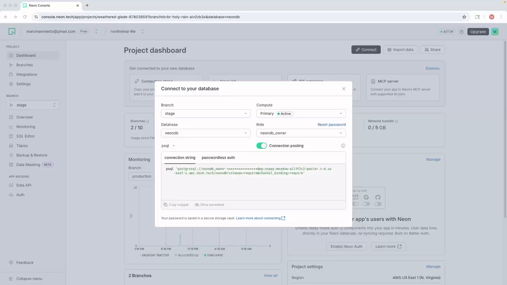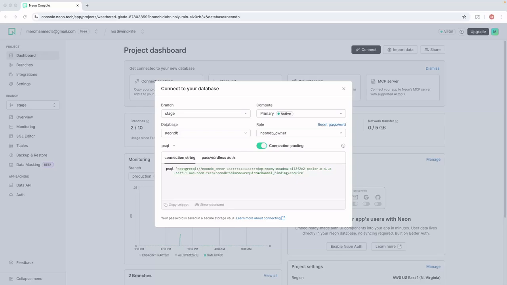The cloud provider's pooler reuses a small number of real DB connections, multiplexes many app requests over them, and scales them automatically. So to avoid having any problem with this, you should allow your cloud provider to manage connections for you.